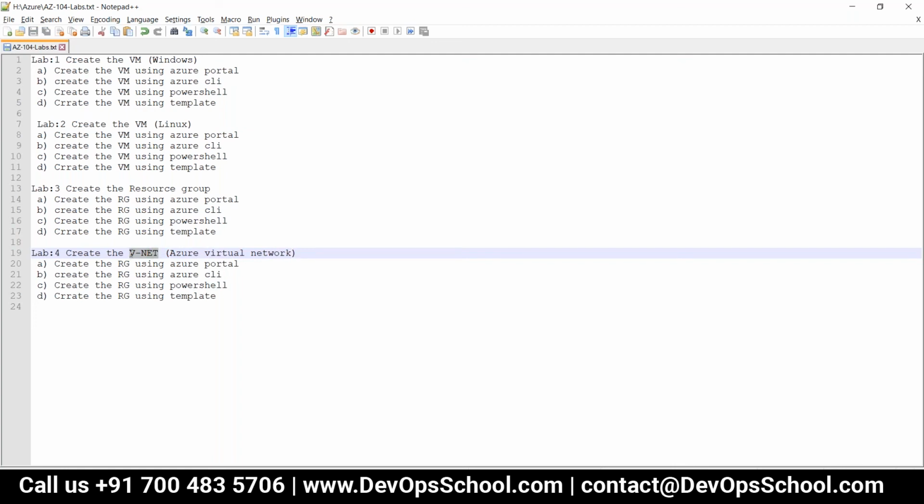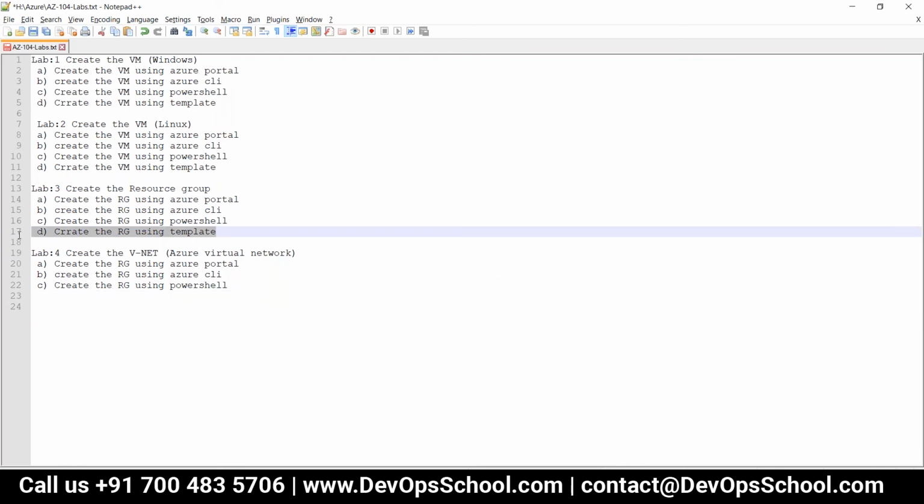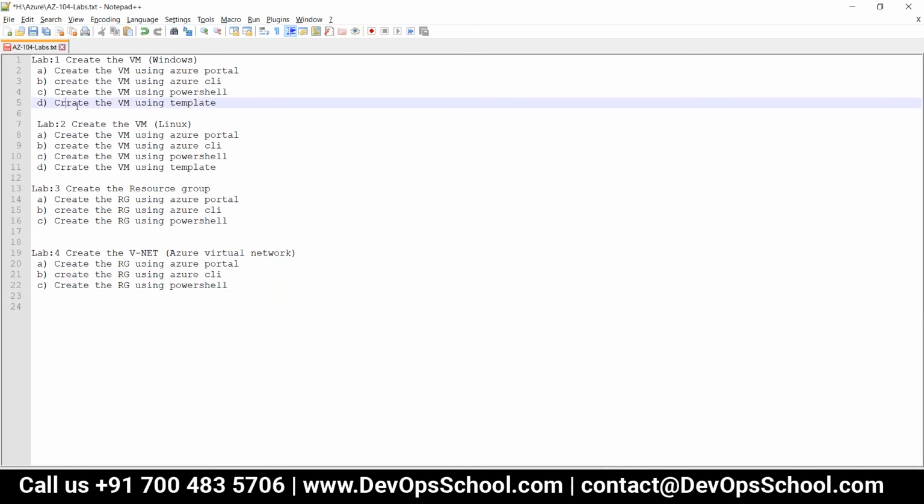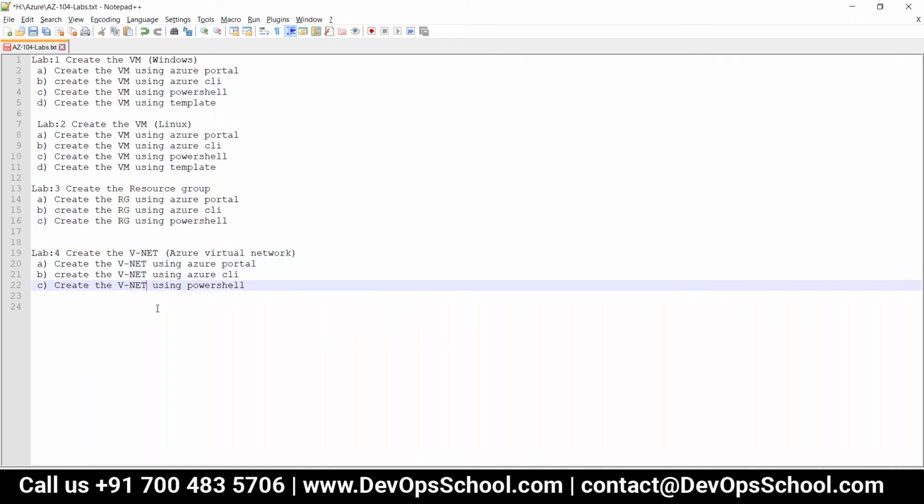The template you can remove from all this stuff. Template is not required for the resource group and all. We will discuss this in a different certification program, that is 303 and 304. In virtual machine, let it be. I will explain one, Windows or Linux, anyone. Okay. VNet, just mention VNet.